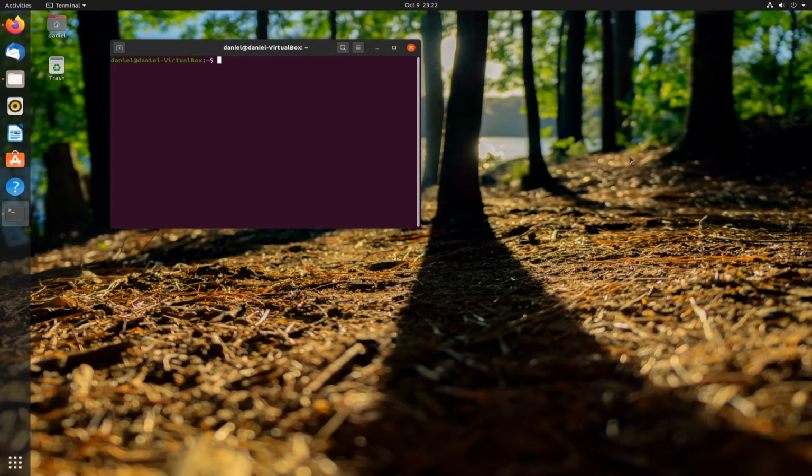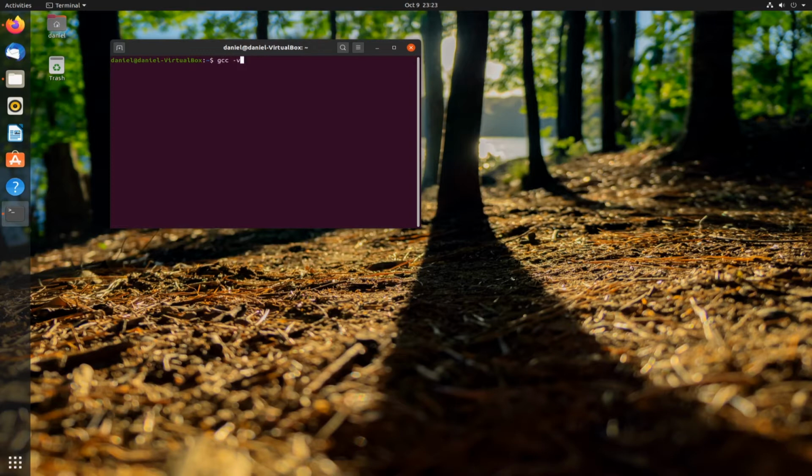But I'll show you guys how to get the other software using the Ubuntu store, which is really easy as well. But like I said, the first thing I'm going to do is just get GCC.